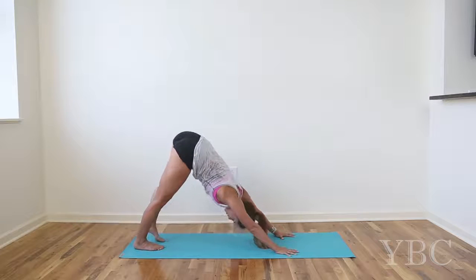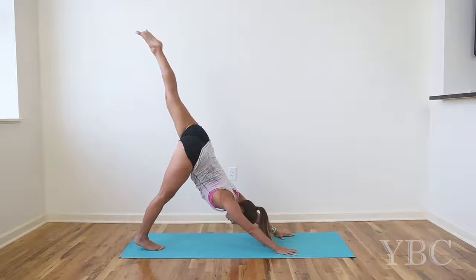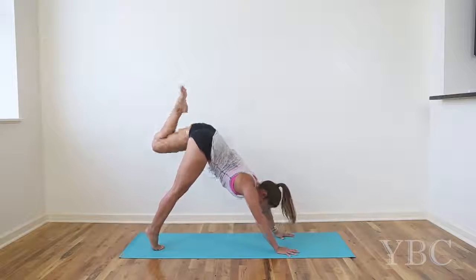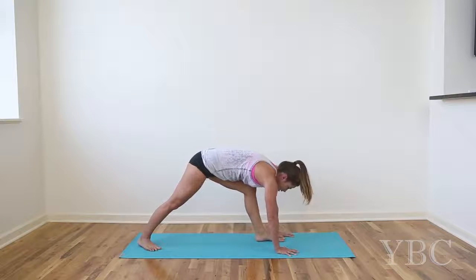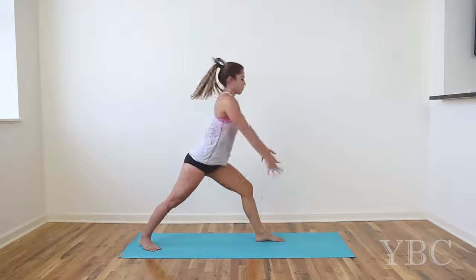And on your next inhale, lift your left leg, spread the left toes, super slowly step to the front of the mat. We're gonna spin on the right foot for 45 degrees and rise up for warrior one.